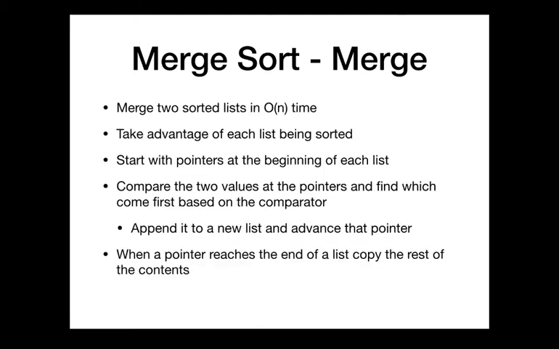So yeah, I do want to read that. The way we'll do this is start by comparing the first element in each list, and whichever one is less, copy that to the output list and advance that pointer. On a high level, that's the whole algorithm. And then there's a little bit extra: when we reach the end of one of the lists, copy everything that's left in the other one over.